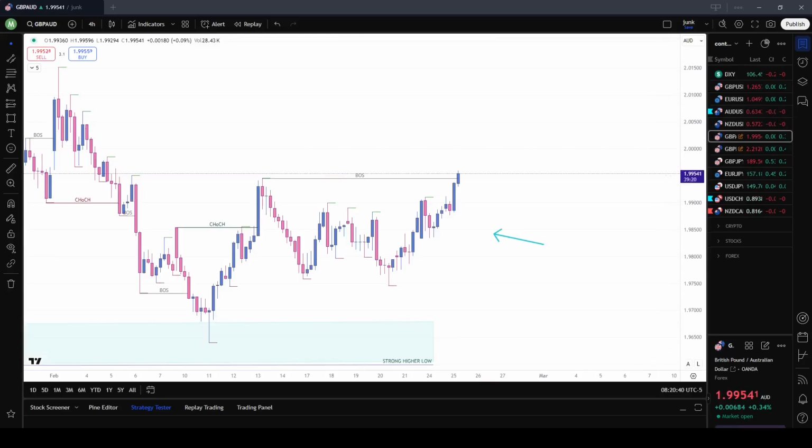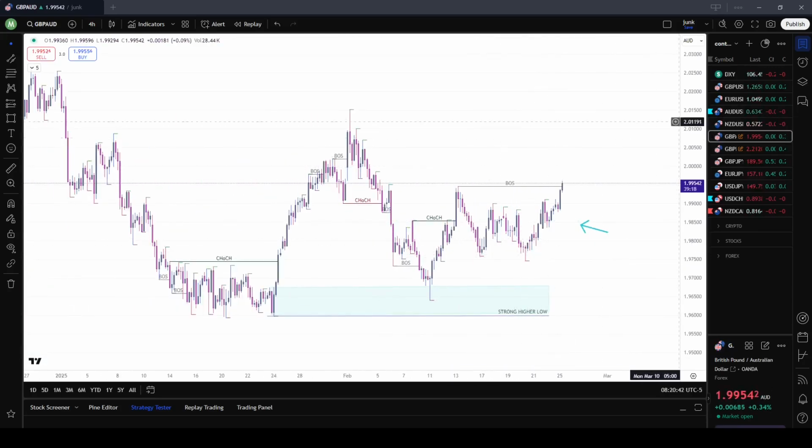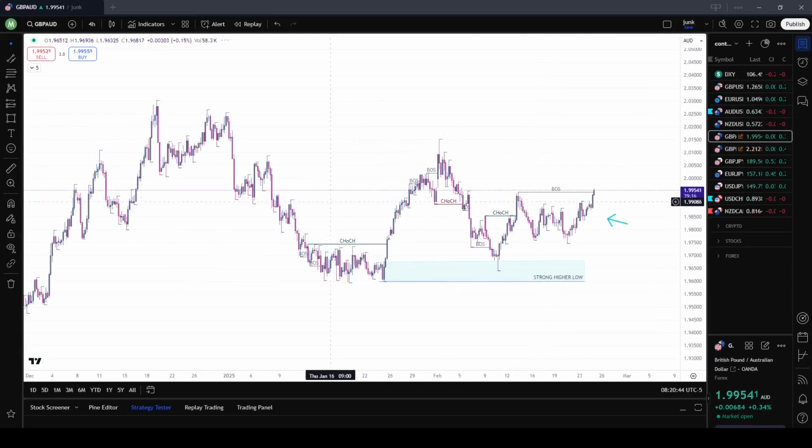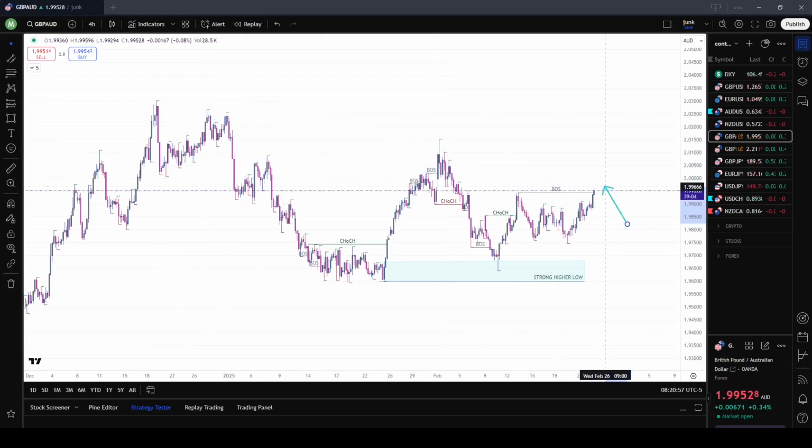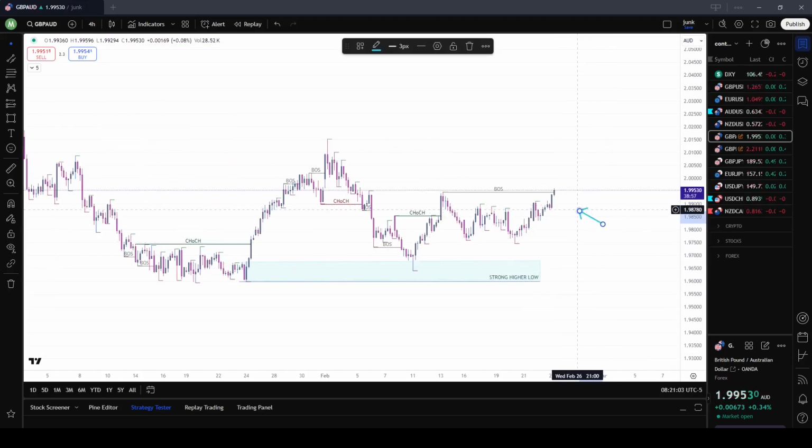GBP AUD. So with this pair, we were looking at the overall structure, bullish structure. It had retraced back 50%, and then a buyer stepped back in, pushed the prices higher, but wasn't able to break past these highs. So it looked like this was a weak, even though it's a strong higher low until it's broken. But it may be a weak higher low if it gets targeted and breaks past the bottom.